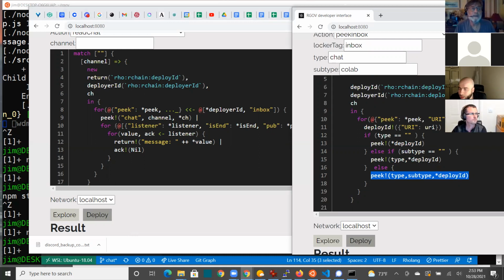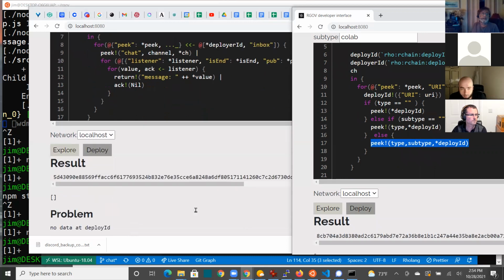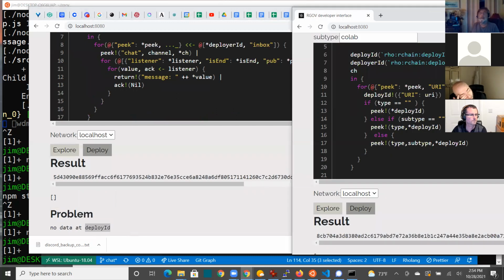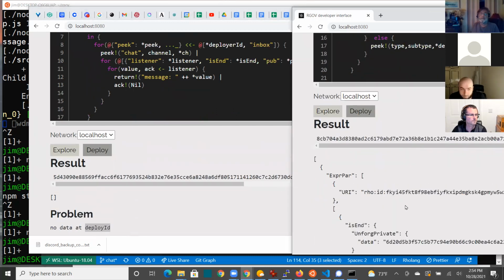We're doing a peek, and deploy ID should be an unforgeable name. Right, okay, right. That's the subtype's return. That's the return channel. That's where it returns, right? That's the data we get at deploy ID, right?